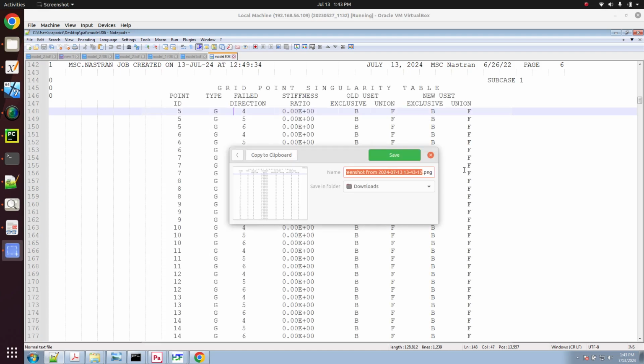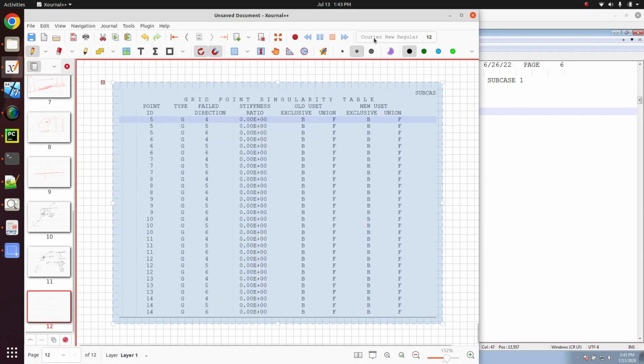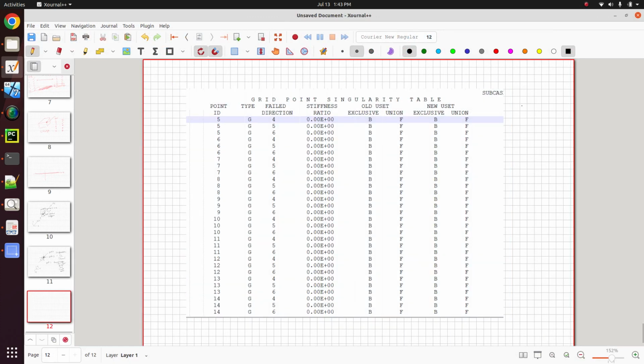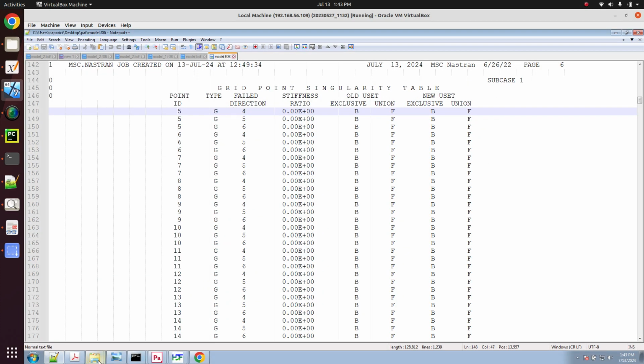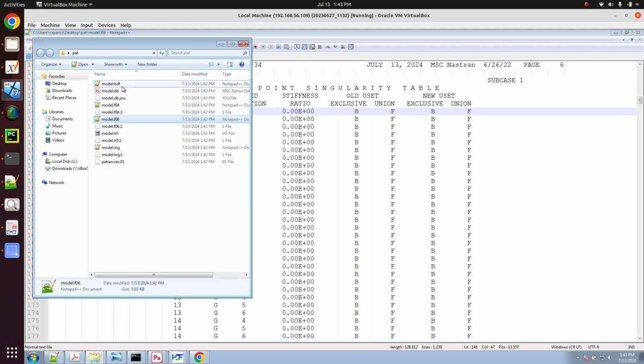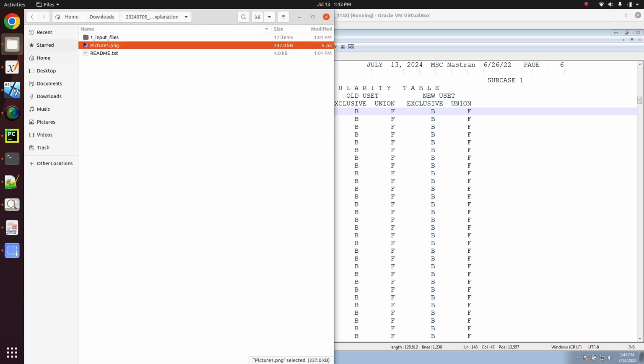Let me take a screenshot of this and paste it here. Let's see what the stiffness matrix for this example looks like.